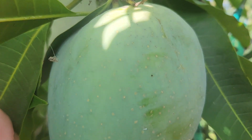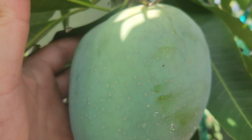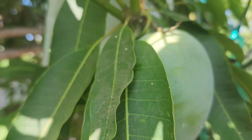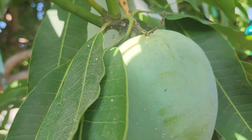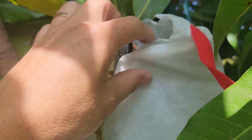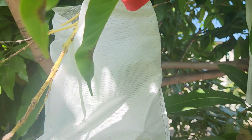I might leave one on here to see if the brix increases. The one that I picked two weeks ago, and that ripened, had a brix of about 22, 23. I wonder if one that sits here a bit longer will end up with a higher brix content. We'll see, but I might leave one on here. There are about 3 or 4 fruits on here. I'm gonna try to get some into a tasting so some of my friends can try it out. So, let's see. I'll come back and do another video of me picking the fruits on this. Okay, so that is an update on this one.